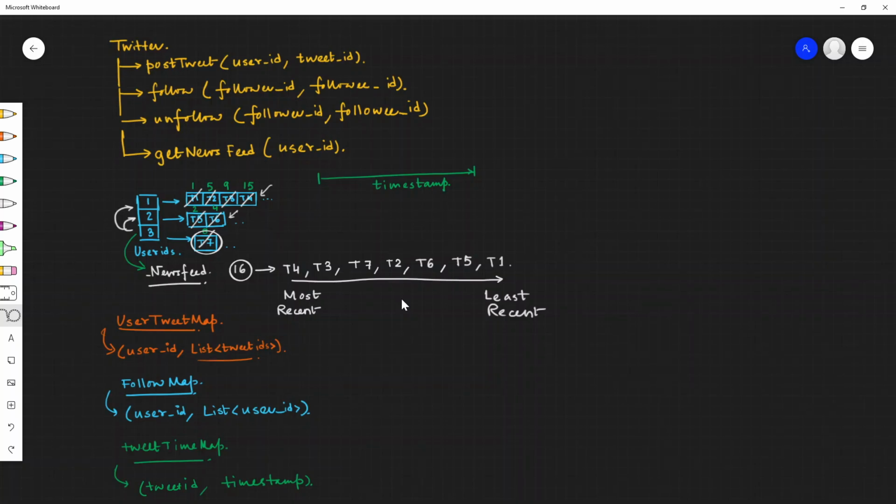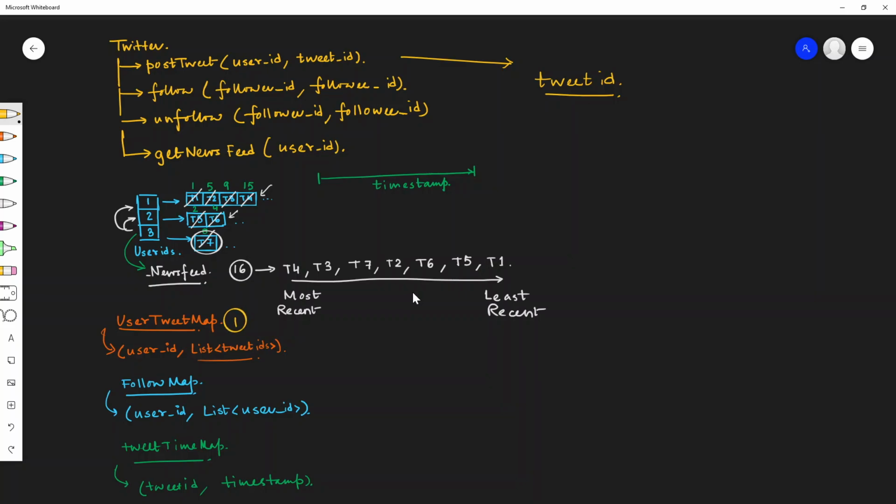Let's first think about how we can implement post tweet. Whenever a user is posting a tweet, we have to update two different data structures. This is a generation event, where we are generating a new tweet. A new tweet ID will be given to us, and this tweet ID will be updated in two data structures.